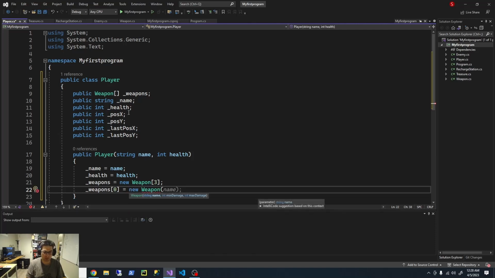And that first weapon is going to be called bare hands. That's going to be the player's starting weapon. It's going to do a minimum 5 damage and a max 15. And we'll do a semicolon.